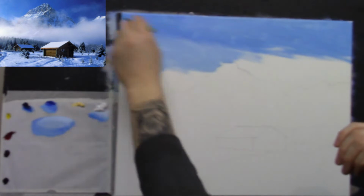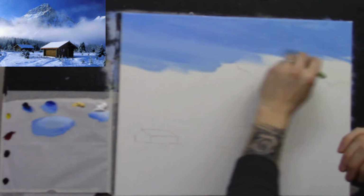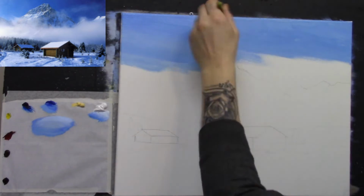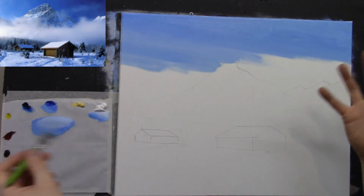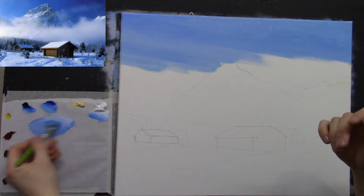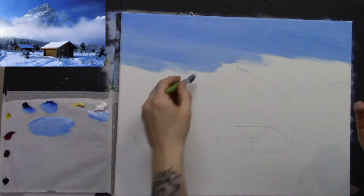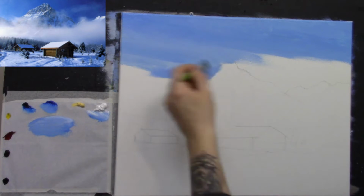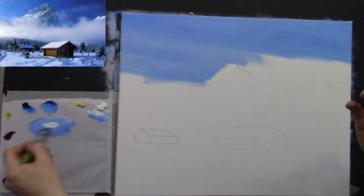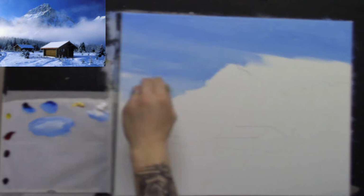I need to be careful with my colours here, my values, as they might be better known. You might hear people talk about values in painting. Value is just the lightness or darkness of a colour, a particular shade. So a light blue or a dark blue, medium blue, they're different values. That's all you need to know. I don't like getting too technical with painting, because you don't really have to. As long as you enjoy it, that's the most important aspect for me, anyhow.